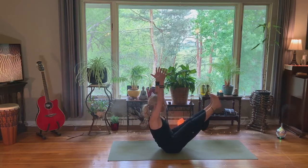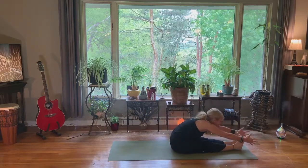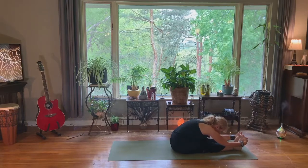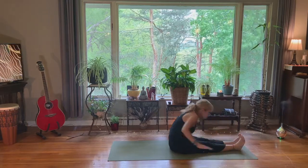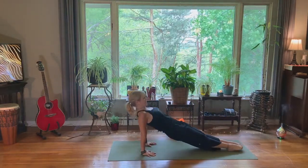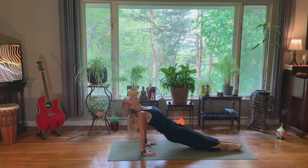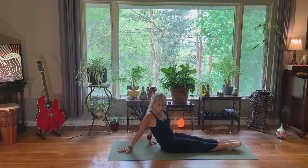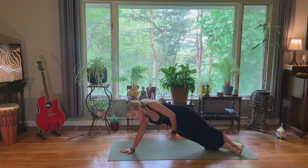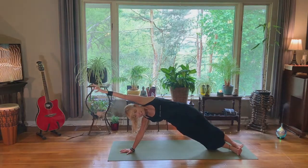Fingers reach to the sky, feet flexed, gently lower the legs, reach up, fold it forward. Release the feet, hands behind you, fingers point towards your toes, lift it up. Drop the hips to the mat, right fingers to the opposite side of the mat, left hand beside you, lift it up, reach the arm up to the sky, perhaps over your head, breathing.